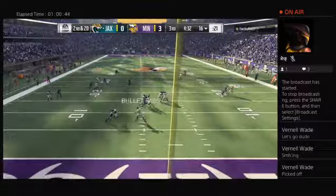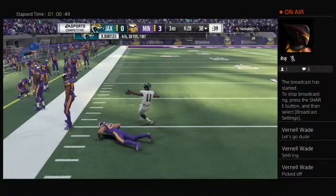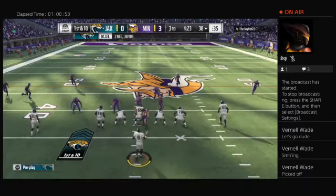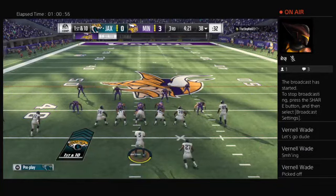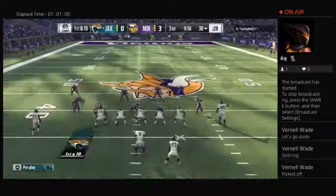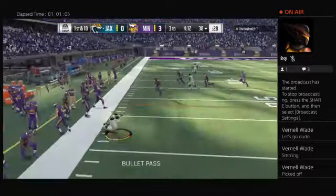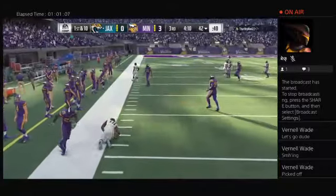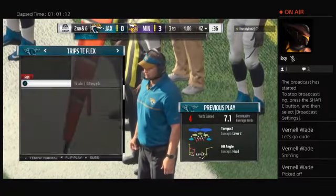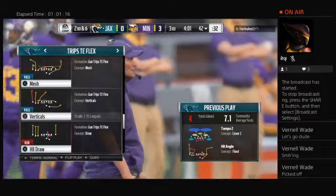Bortles to throw on second down. Throw left side, complete. It's Lee. And he's brought down after a good gain. A good pickup there at 22. In recent years, the slot receivers really gained stature in the NFL because they could do so many things. Yes, they can line up wide like your normal wide receiver, but they have that kind of courage and toughness to run routes in the middle of the field and become dependable targets for their quarterbacks and move the sticks. Those guys are worth their weight in gold. That throw good for 4. It's second down.